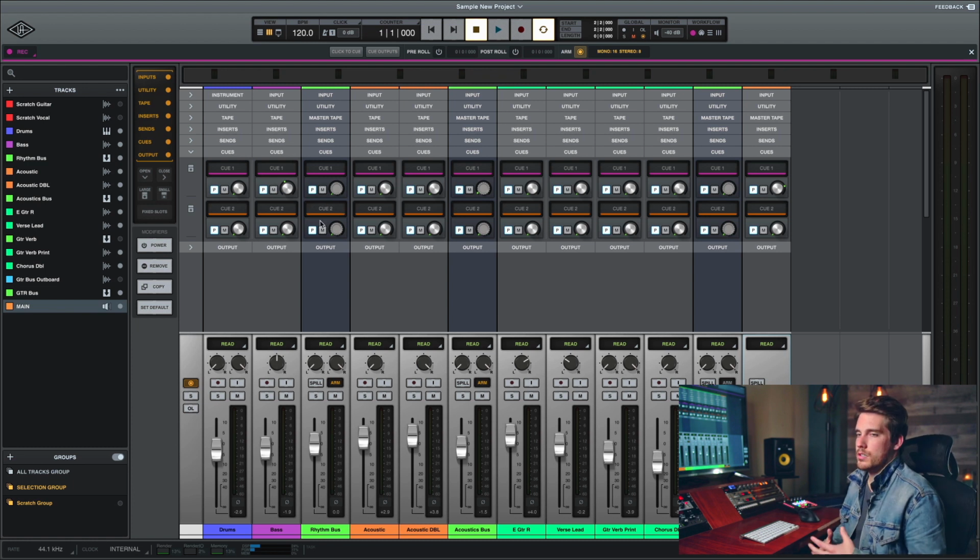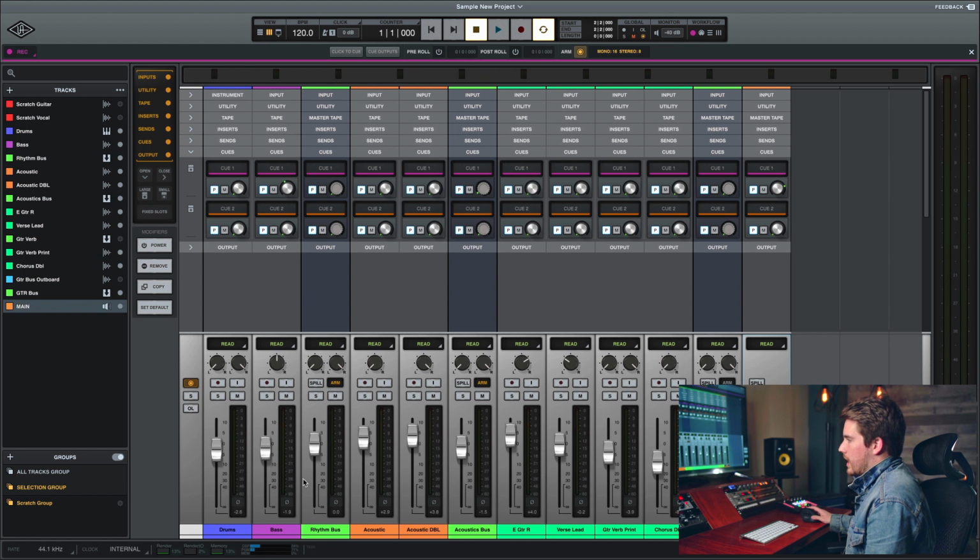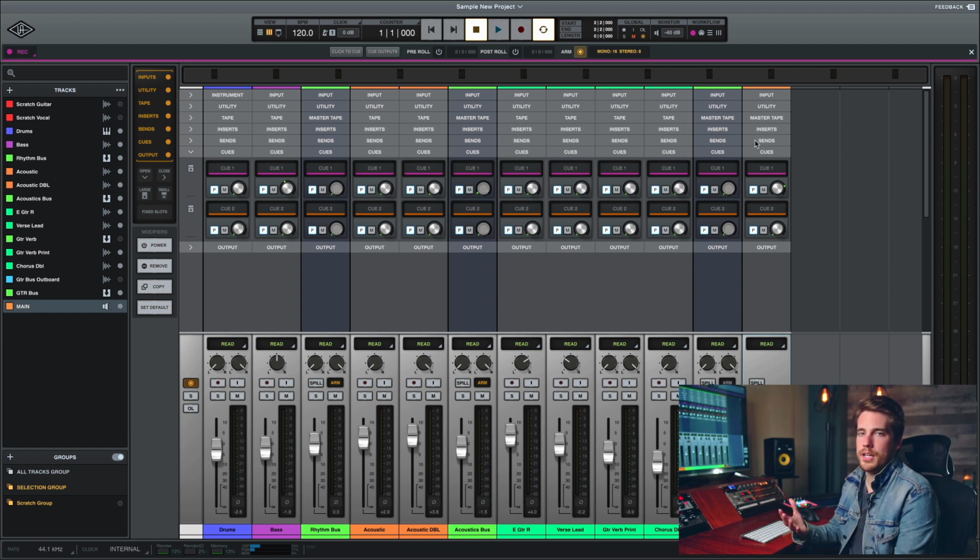Now that is going to be impacted at that point from any changes. So if I start adding more bass on this fader, it's gonna send it to this main track, which is also feeding that cue output 1. So in that manner, that is going to change that way. So just keep that in mind.